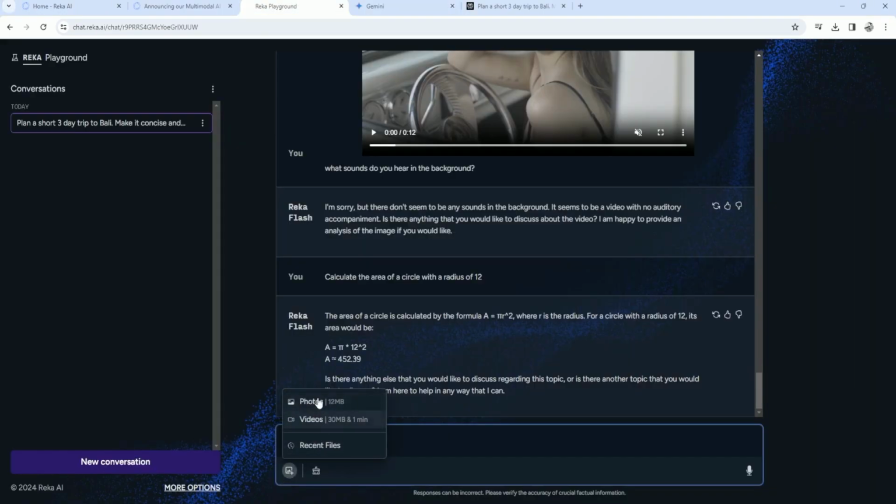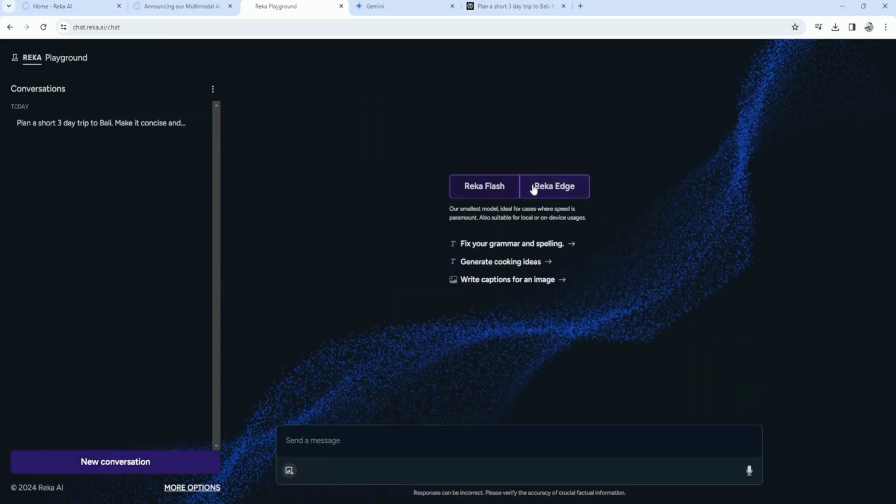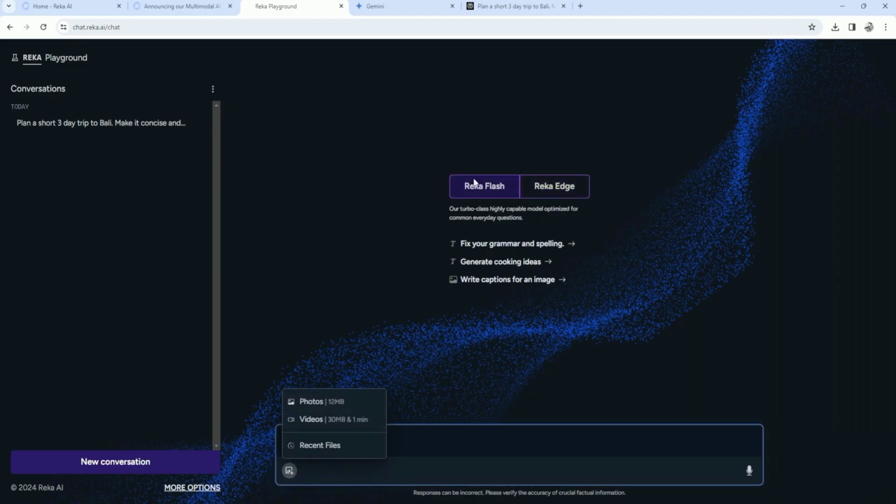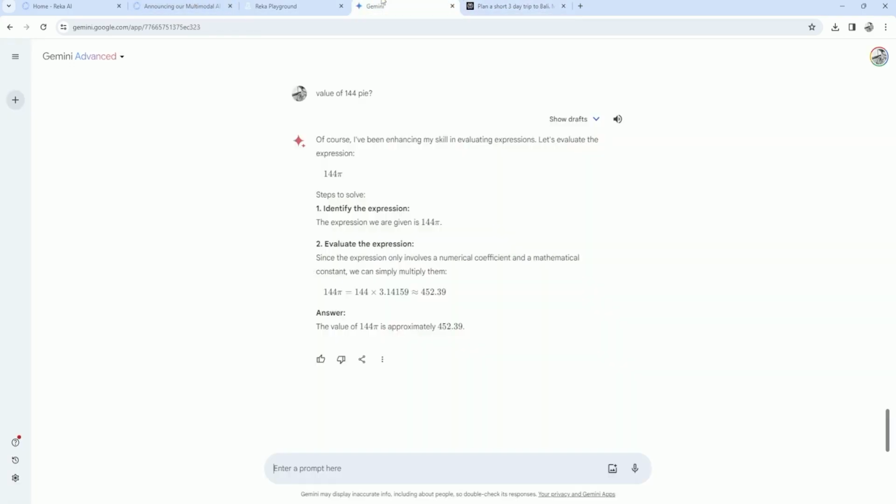Anyways, let's just see if I have a CSV in... Oh yeah, by the way, apparently it won't do anything apart from photos and videos. I don't know why. Is this a limitation with respect to the edge model, or is this a general limitation? Yeah, this seems like a general limitation. I can't upload CSVs, but I can upload videos and photos. Very weird. I mean, CSV is a very straightforward use case that both of these also support. So I was expecting that this would support it, but never mind.